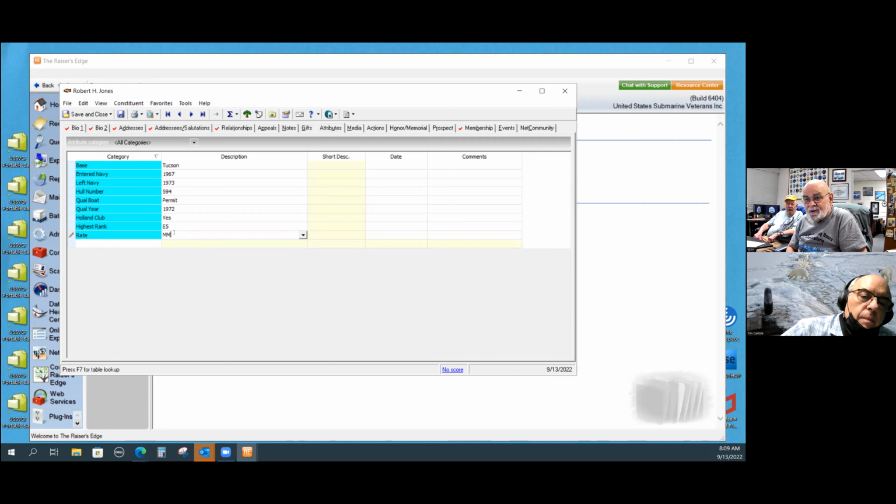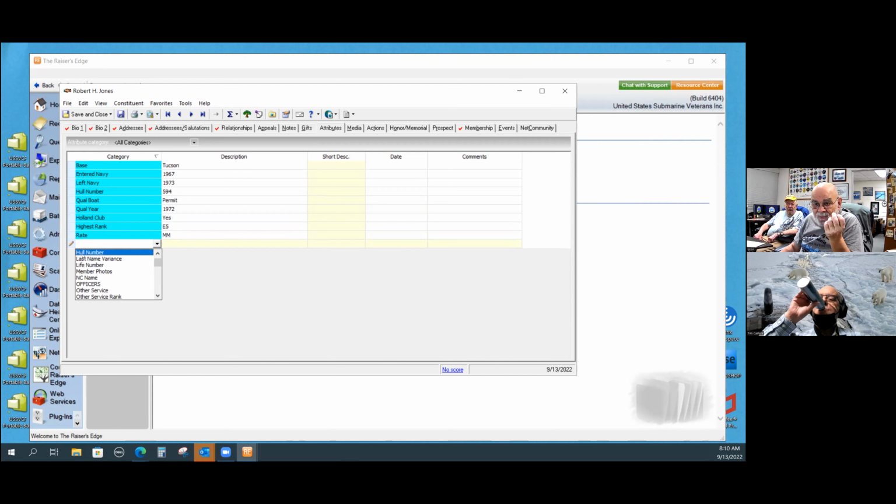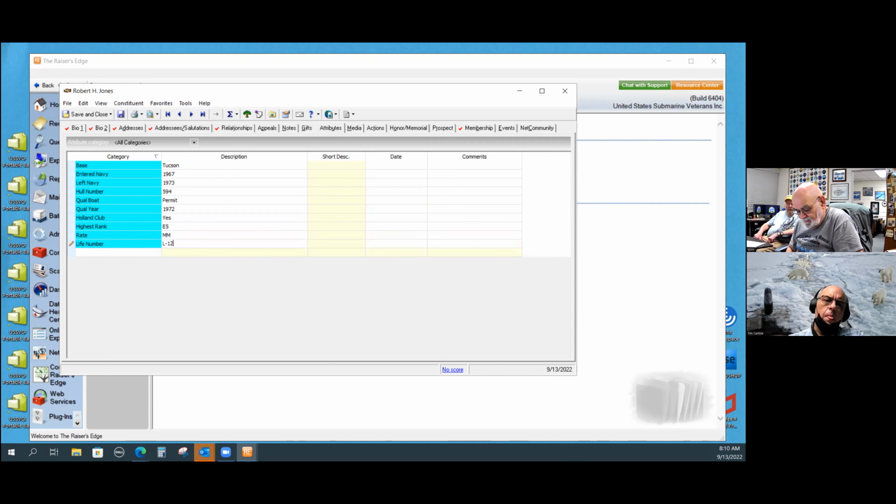And here you can just put in MM, which I prefer, but they have the whole drop-down, all the different MM1, and so on. But we know he was a second class MM. That's as far as I'm going. Got it. And now I gotta find his life number. There it is, life number. All right, and essentially he's complete.